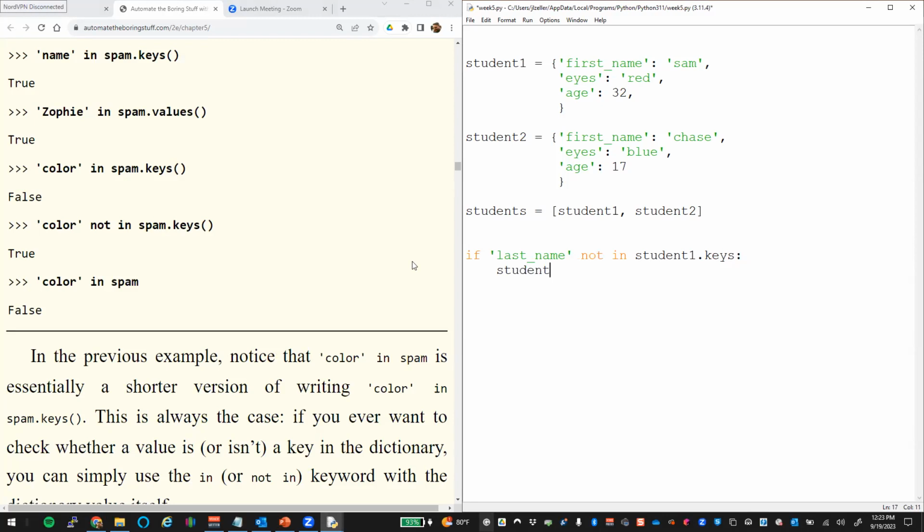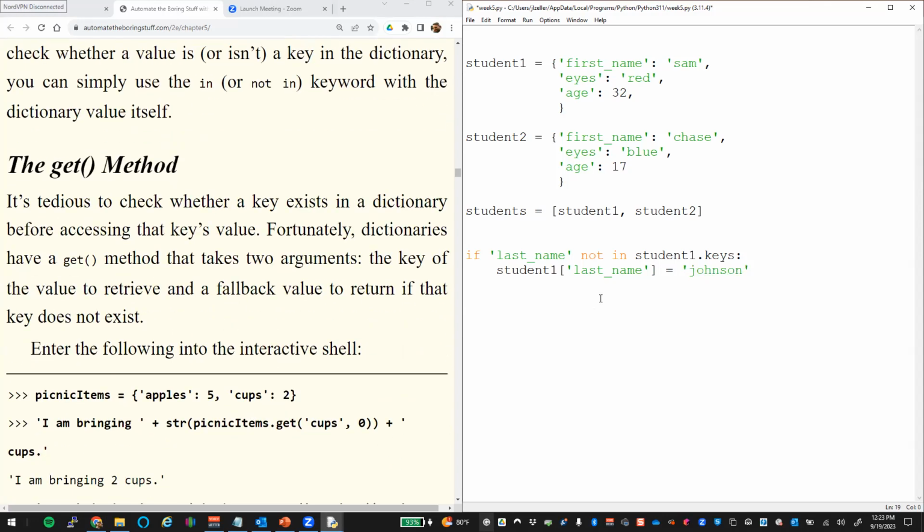We could say student one last name equals Johnson. Now it's going to do a check if last name exists in these keys, and if it does not, it will go ahead and set it into Johnson. Okay.